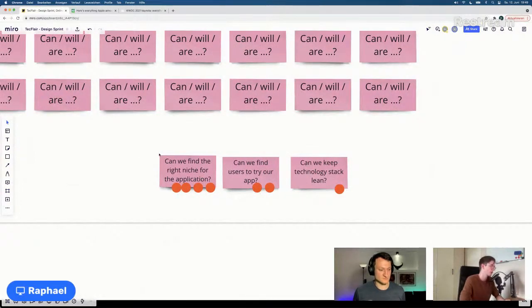These were: can we find the right niche for the application? Can we find users to try our app? So that's more a question that is targeted towards marketing and spreading the word. And then a question that Mao came up with. Maybe you can again quickly summarize that. Yeah, so can we keep the technology stack clean?